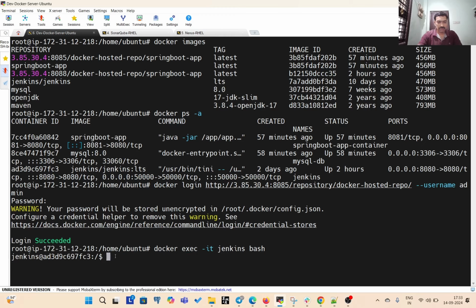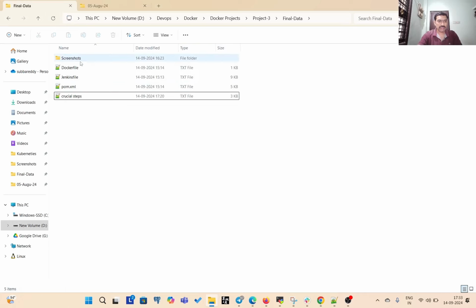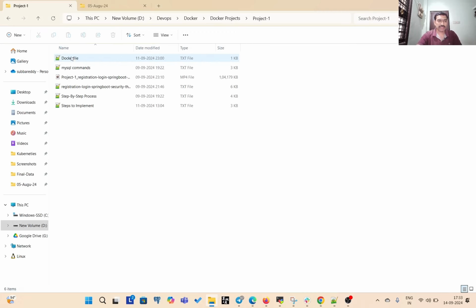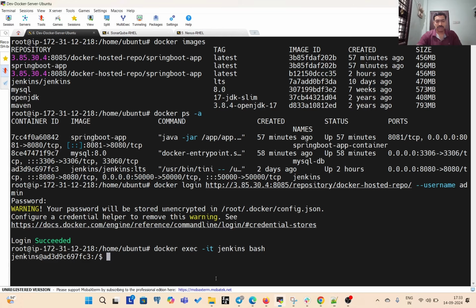I have prepared steps here on how to use MySQL. Here we have to log in to the MySQL DB. So this is the command: docker exec -it mysql-db mysql.